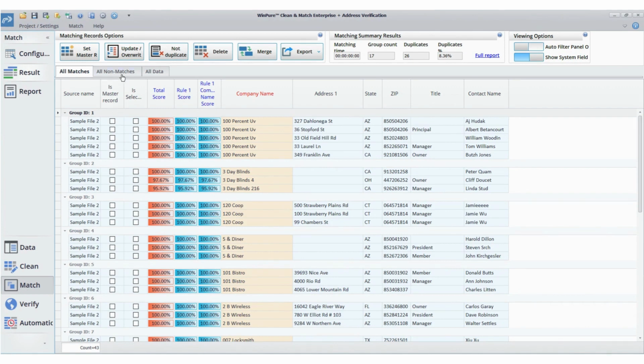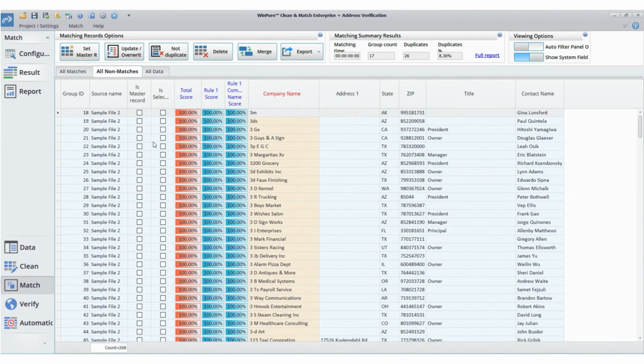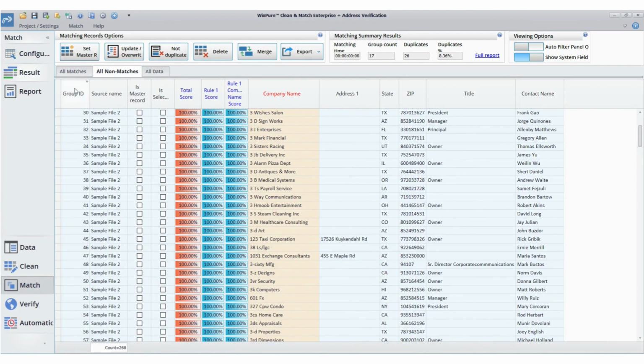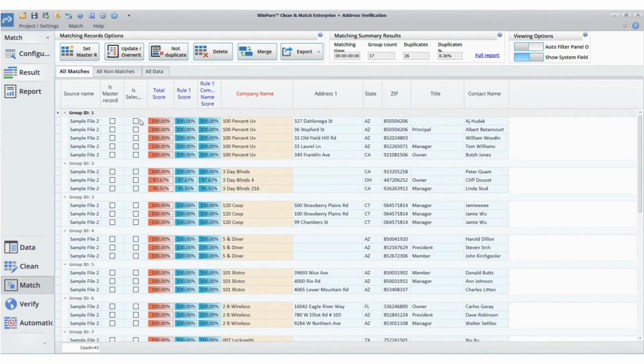Before I do this, I will take you to this window. This is a non-match window, meaning that all the data, all the names that were unique and were not duplicated are listed in this window. So I want to be able to create a master record from these and merge them into the non-match windows so that I can have a final master record to work with. To do that, I will simply select this as my master record because I want the data of a manager at this company. So I will select this. I will exclude this data because it doesn't have an address and so it's not helpful for me.